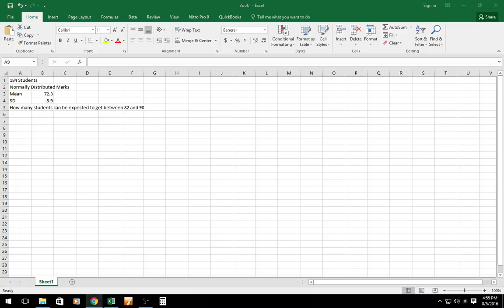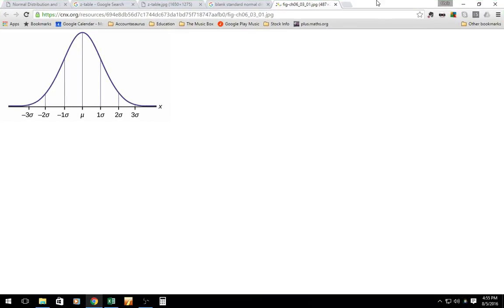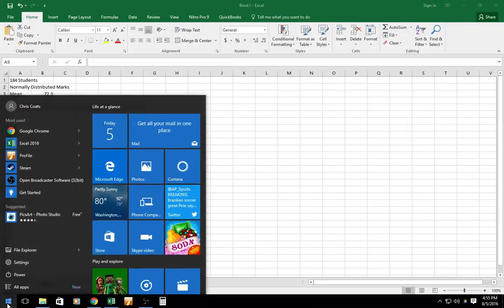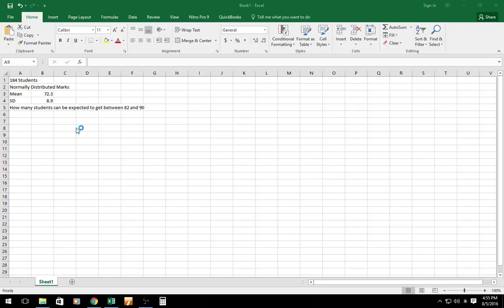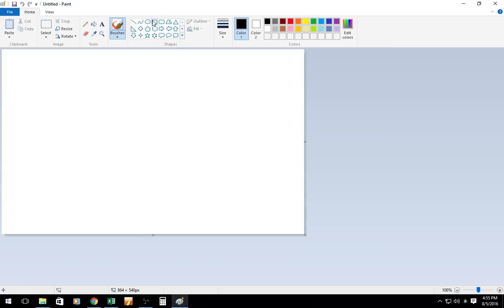A normal distribution just means it's got a shape something like that. Let's bring up Paint, grab a pencil, and start drawing here. So a normal distribution looks something like that, and I know it looks like a child drew it. There's our horribly drawn axis, and our mean would be in the middle. Normal distributions are symmetrical, so even though that's not directly in the center, you understand what I mean. And the mean would go here.